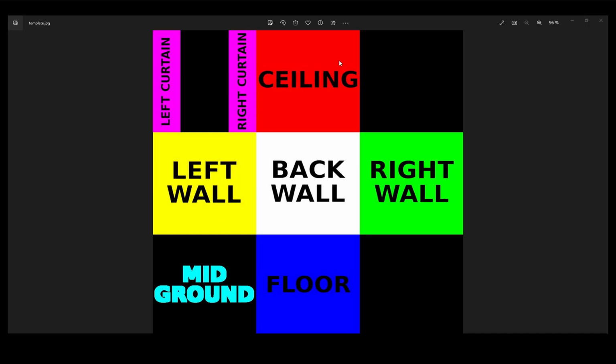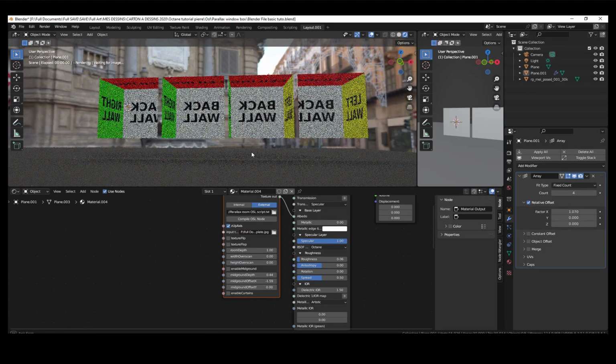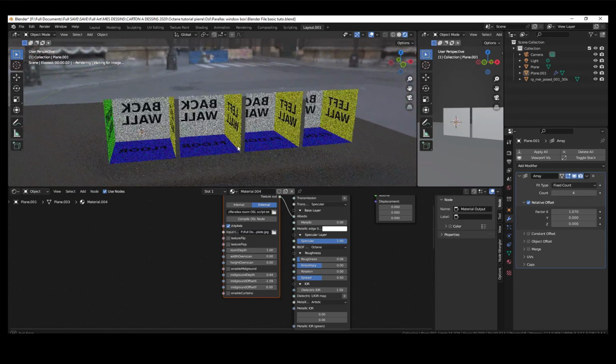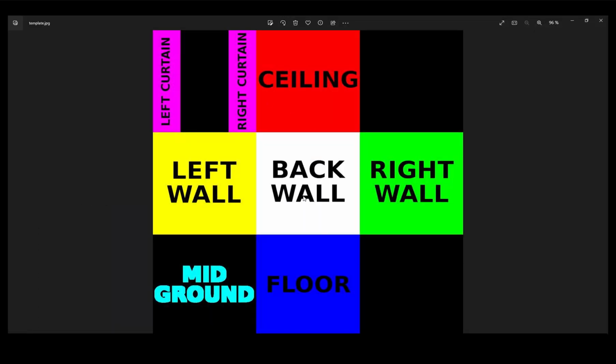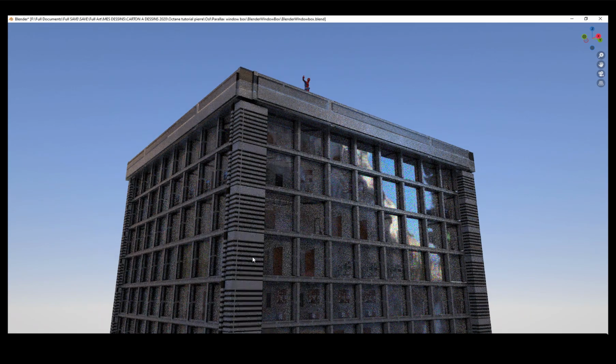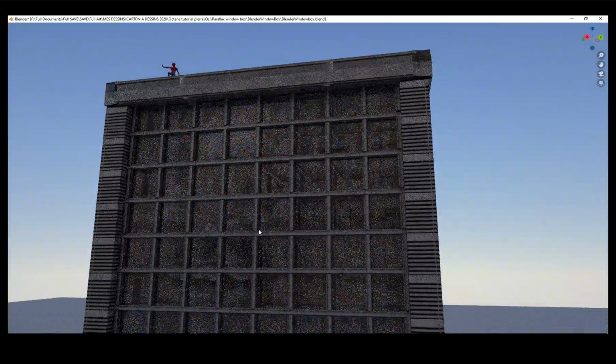In case I was not clear, this is how a room EXR looks like. You have a back wall, a left wall, a right wall, a ceiling, and a floor. And you have the curtains and the midground. And it's basically a cube mapping. And when you project this one, this is how it looks like. You can enable the curtains and all of that, which means you could actually make your own, right? That could be cool. And all you need to do now is create a building around those window boxes, and you'll create real cool looking buildings with this.